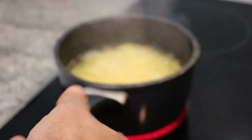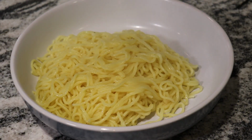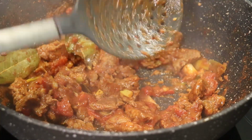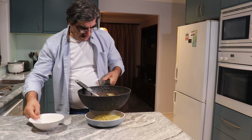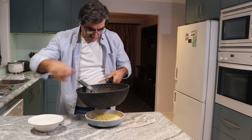Noodles are ready, so take them off the heat and strain them. Put them into the bowl. They're just waiting now for the lamb to come. Lamb is cooked to perfection, I think. Looks good. Take that off the heat and time to serve up. Just take the bay leaves out first. Oh, it's hot.